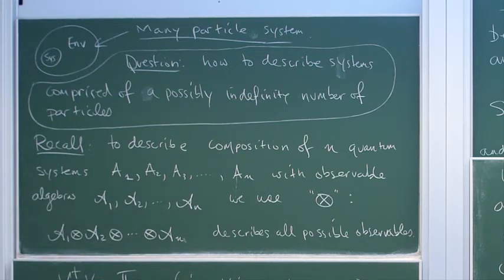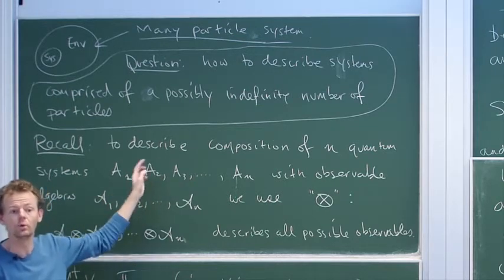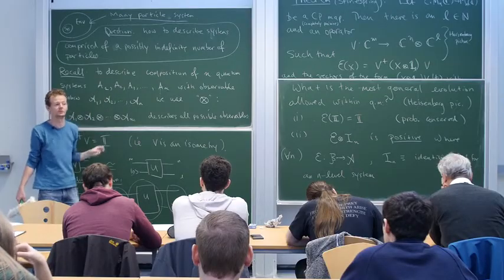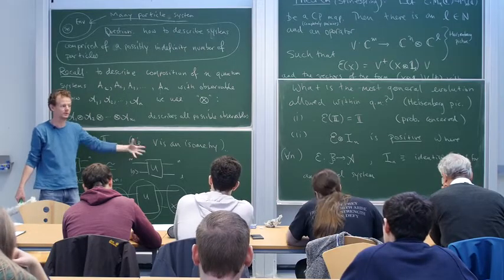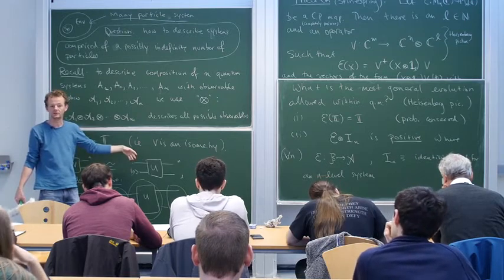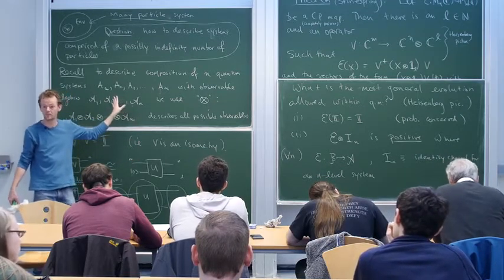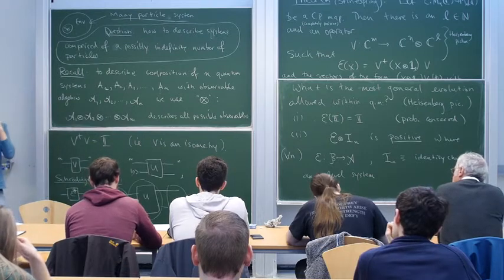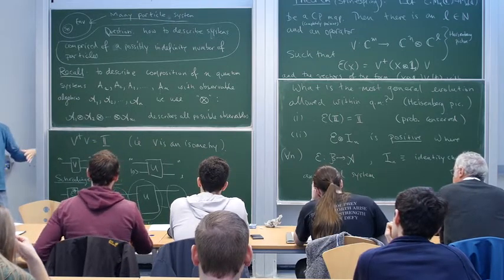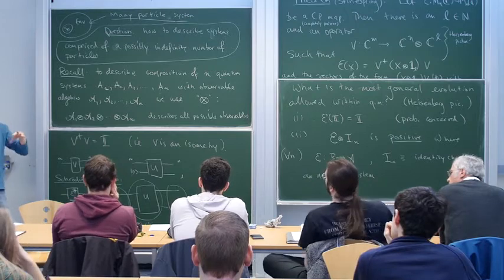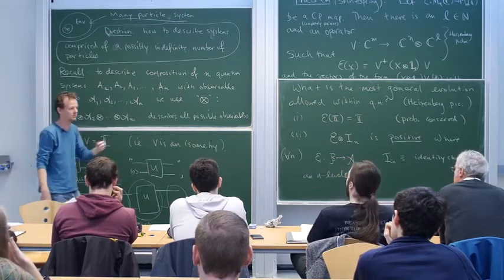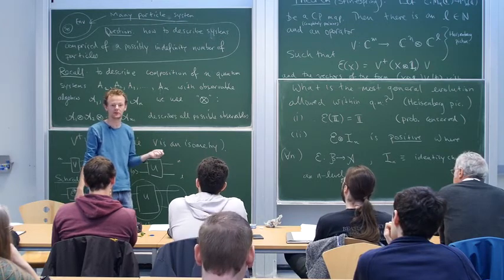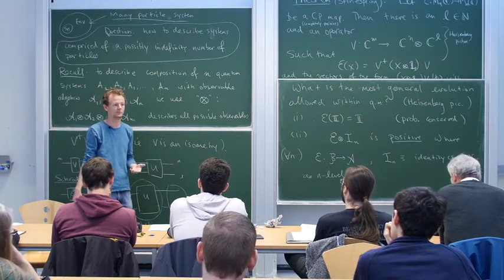But that's not sufficient for the task of describing a quantum system which has an indefinite number of particles. Indefinite means that it may have 1 or 2 or 3 or 4 or 5 and so on, all the way up to infinity particles. We need to describe that using something more than just this. And the canonical example to keep in mind is the harmonic oscillator, or a mode of the electromagnetic field. If you have a waveguide in the 0-0 mode, you're stacking photons in there, one after the other. You don't necessarily have a definite number of photons in the waveguide.